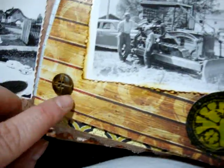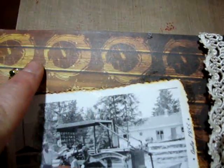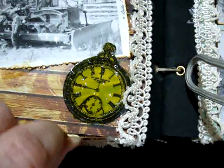I like these old buttons and stuff. And then this is just a stamp that I got at a store. I liked it because of the back of the paper here. Looks like little stamps. And I just glossy accented it.